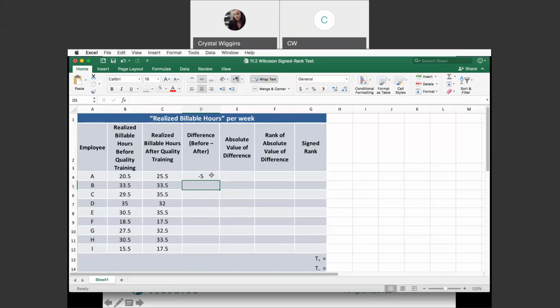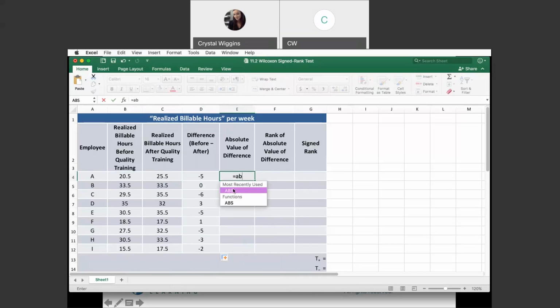If I click on the cell where I just wrote the formula, the formula is up here. Then I can go to the bottom right of the cell until my cursor turns into a skinny black cross, click, hold, and drag in order to produce my differences for the entire column. Then it says, what are the absolute values of the differences? So we're going to hit equals, start typing absolute value, and we see that must be the command in Excel. So I double click, click the cell to the left, and hit enter. Same thing, skinny black cross, click and drag.